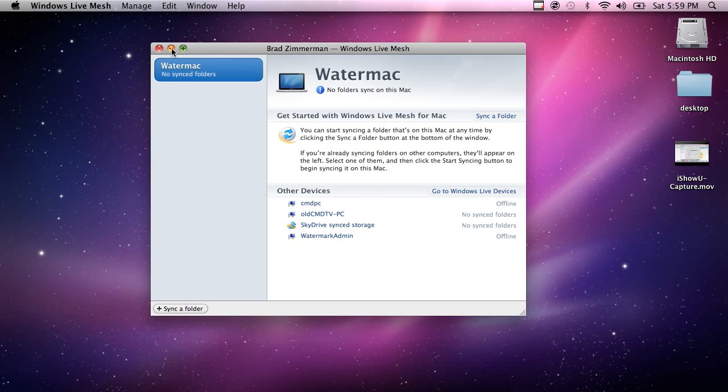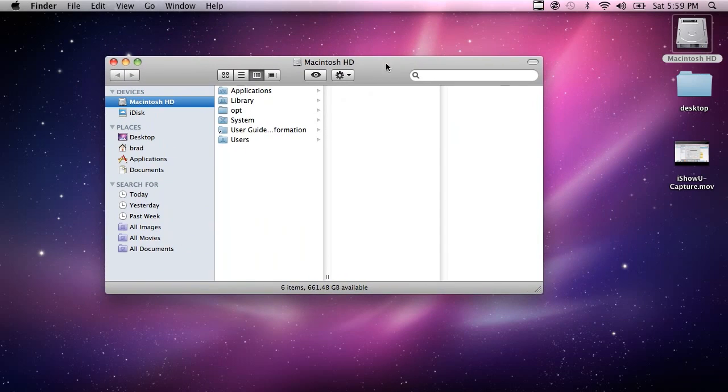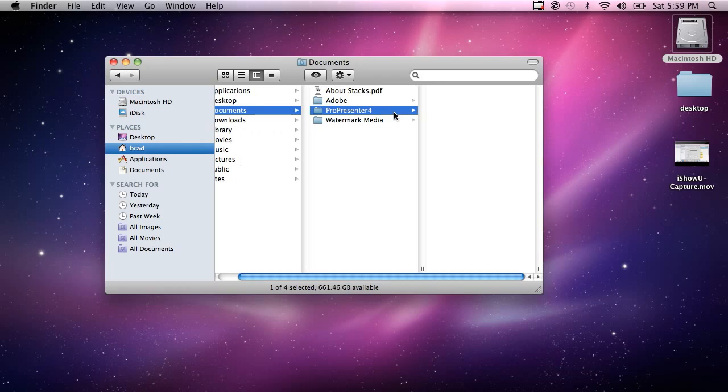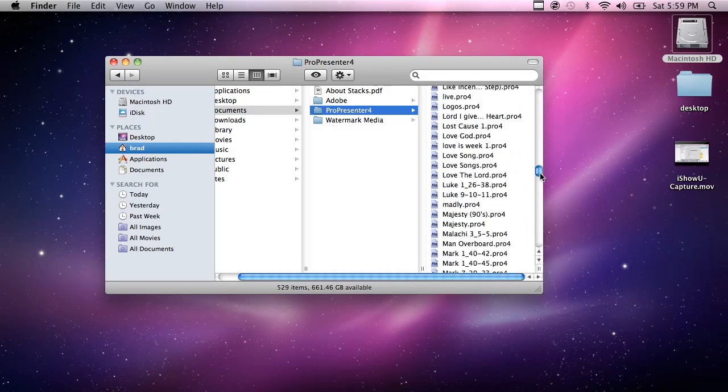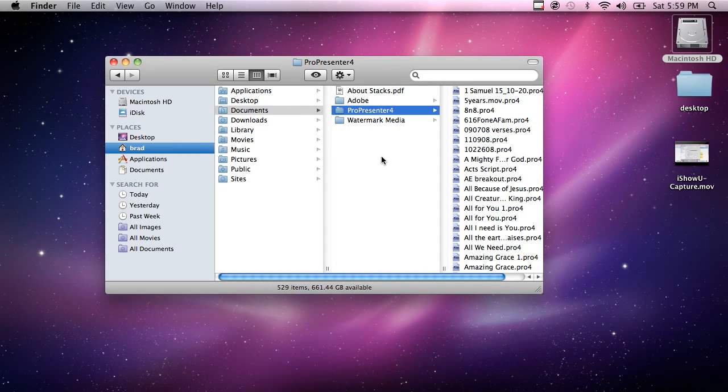Now, one thing that I'm going to help you guys find and see is where all of those preferences are stored. So that's the first thing. We're going to do this outside of Live Mesh first. So we're just going to go to our hard drive, and in here you're going to see that your files are saved in a few different places. So I'm going to go to Brad, and I'm going to go to Documents, and you're going to see Pro 4. And inside Pro 4, you're going to see a listing of every single ProPresenter 4 document, because ProPresenter 4 is now document-based, not database-based. So here's all the different files that make it up, but those are just the library of stuff.